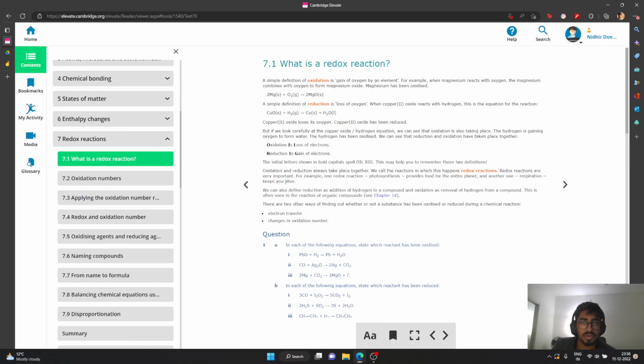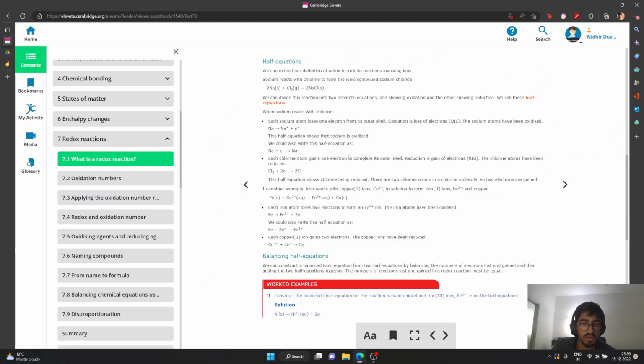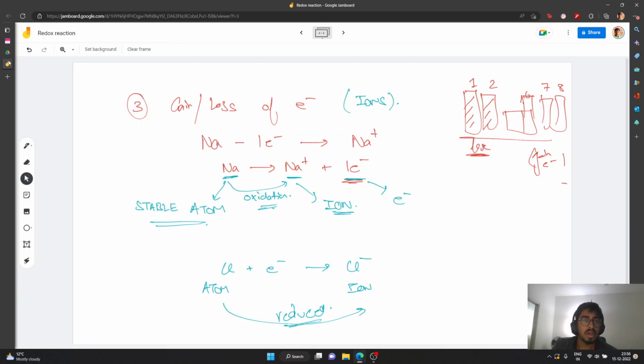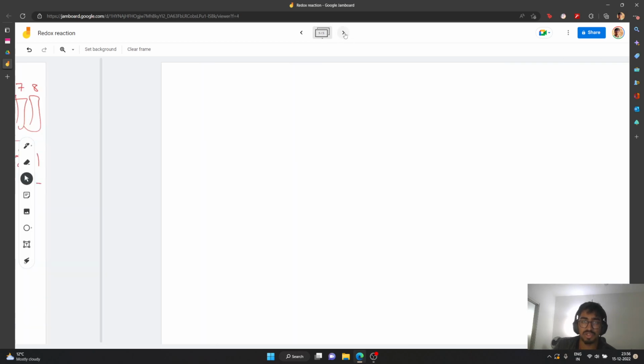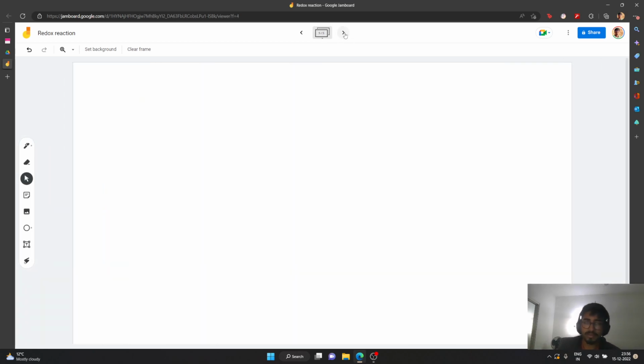Let's continue, just to show things to you from the book. We are covering things according to your book itself, so we'll continue to cover that. You can always use the book as a reference. Now, something curious happens when we define oxidation and reduction in terms of electron change. Let's look at what that is.